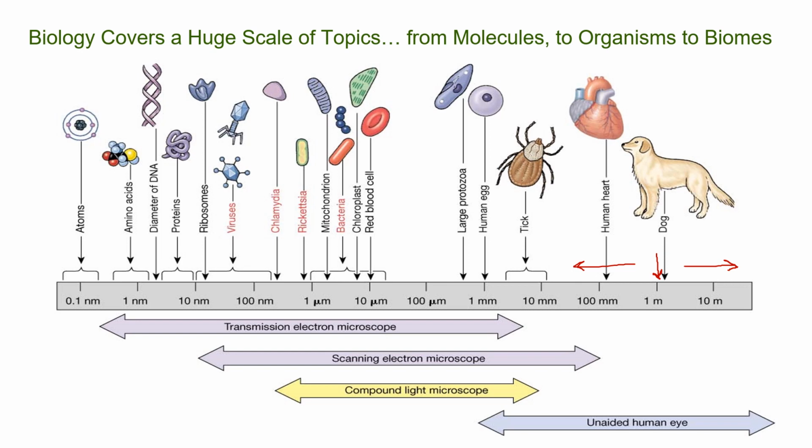So if we go down to 1 millimeter, so we've got 100 times smaller from a meter, we have some of the largest cells that are found on the planet. There are some that are bigger, but one of the largest cells that's fairly common is an egg cell. So an egg cell in a human or in another mammal. So we do produce egg cells, of course.